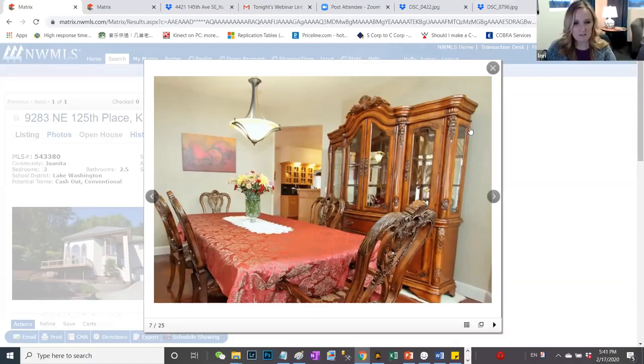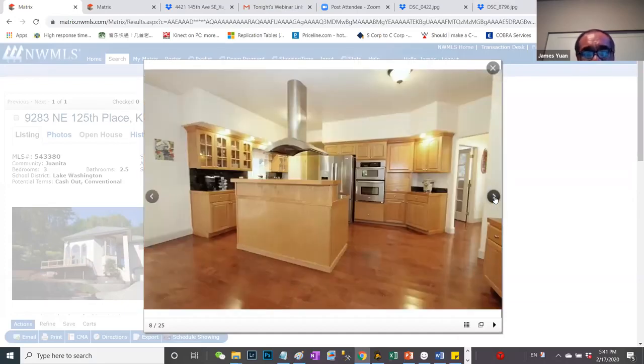What causes the yellow color? It's because of the ambient light. The floor — because the floor is a dark color — the reflection will create a lot of weird color as well. Do you recommend opening all the windows so you get the natural light before you shoot, James? Yes, we do, because it shows openness — it feels like the room is bigger. So basically these photos don't look professional at all.